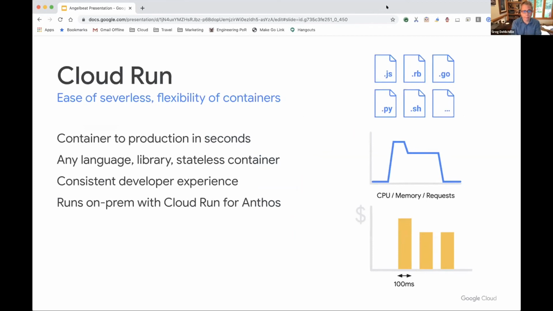You can use whatever programming language you want. You can use whatever library you want. And then that app can be deployed on Google Cloud or on-prem. The app scales up on demand, and really importantly in a time like today where who knows what tomorrow looks like, that application scales down all the way to 0. So if there's no API requests to your app, it goes to 0. And you pay on 100 millisecond increments of use. So it really is a great way to give you what you like about serverless, but in a flexible way.